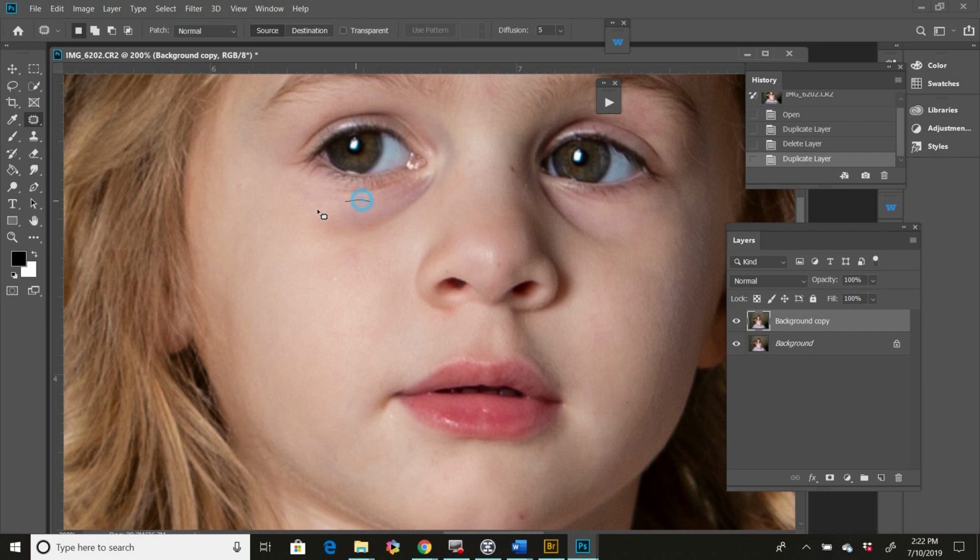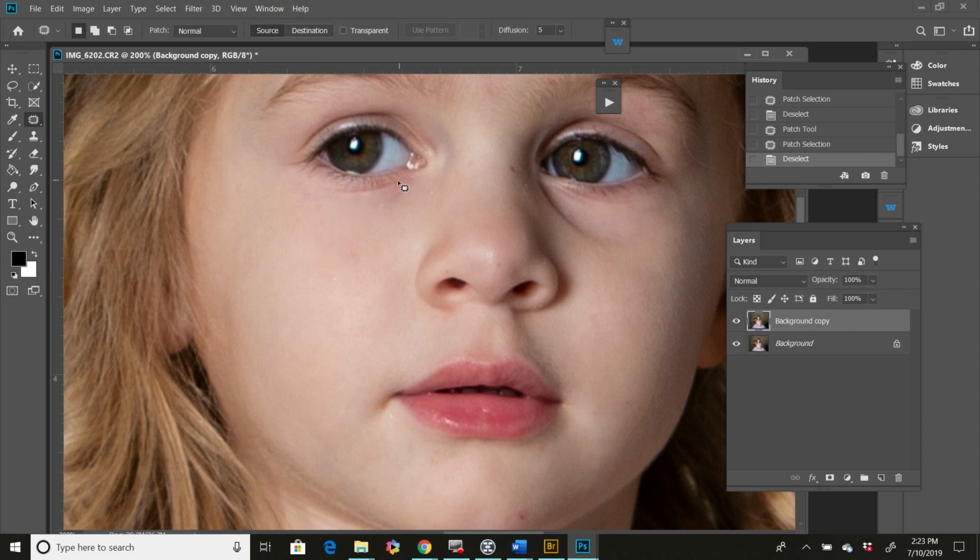And what it does is you just circle the area that you want to change. And as you can see, there's what they call the marching ants around it. And just pull it down to an area of her skin that is clear. And that takes care of some of it. Once again, I'm going to do the same thing here. Pull it down to an area of skin that looks better. Now that already looks better. It's not perfect, but it looks better.